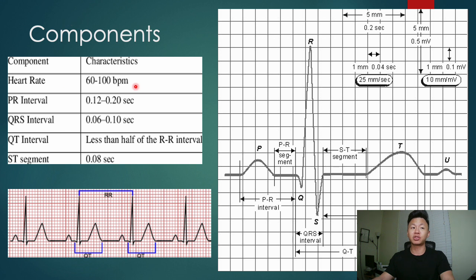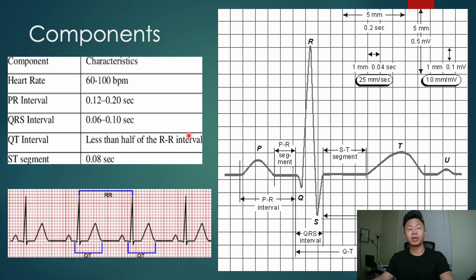So first things first, you need to find the heart rate, right? You've learned in vital signs that the normal human body heart rate is about 60 to 100 beats. So that's what you're looking for, 60 to 100 beats. Now, as you can see here, I put a couple measurements right up top. Each tiny little box is going to be worth 0.04 seconds. That's one of the main units of measurement you're going to take a look at.